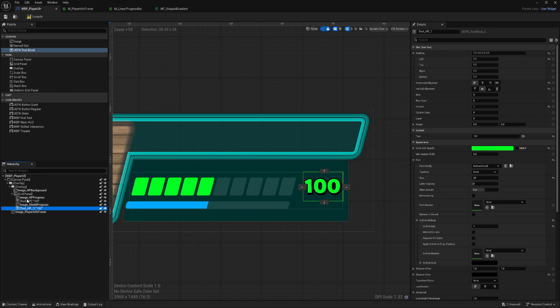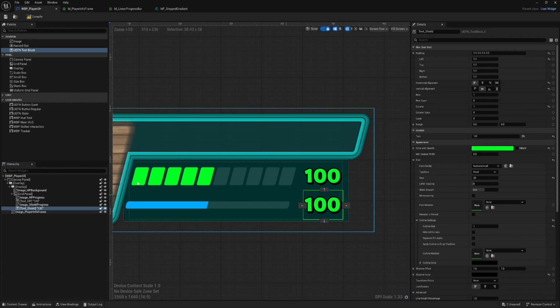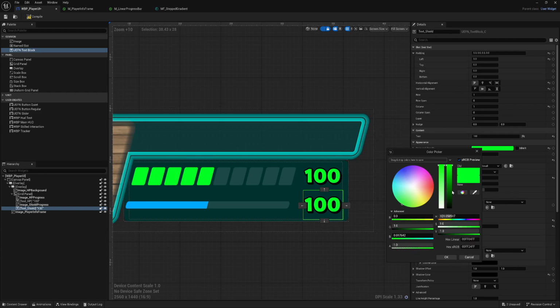But when you're doing this, make sure that it's not jumping outside of the grid panel. It still stays in the grid panel, okay? But just last. Let's name it text shield and click on this arrow down. Okay. And now let's change color to this blue.